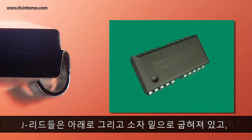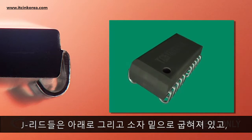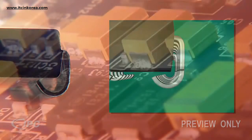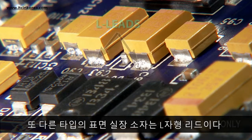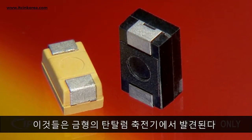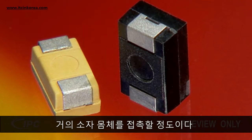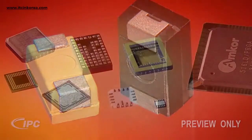J leads have metal leads that bend down and underneath the component in the shape of the letter J. Another type of surface mount component has an L lead. These are found on molded tantalum capacitors and are formed inward, almost touching the body of the component.